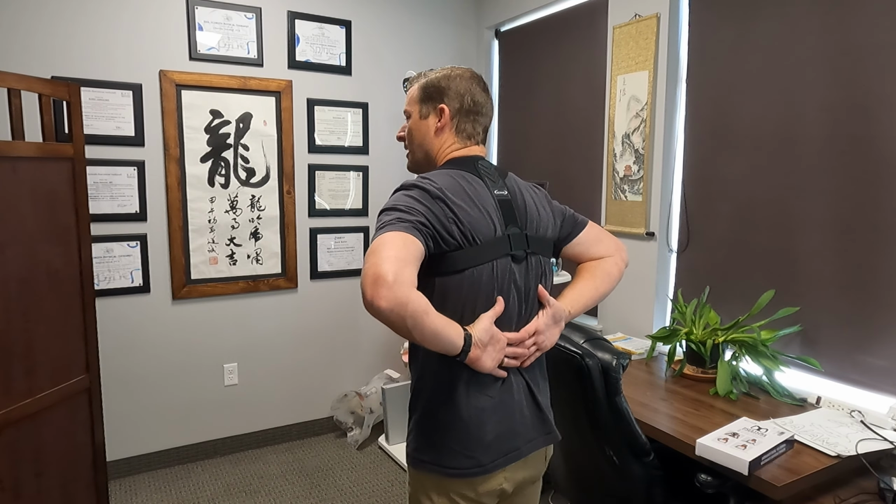So one thing I'm concerned about with some of these is there's a lot of pressure underneath the armpit, which could compress some arteries and some nerves and cause some numbness or tingling. I'm not feeling that yet on myself, but it's fairly comfortable. The ones that have the larger lumbar support usually have a panel that goes all the way down through here. I haven't tried one of those, but I think it's too much. I think there's too much going on.